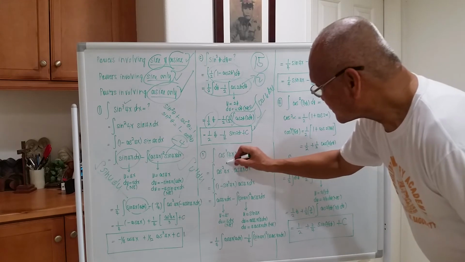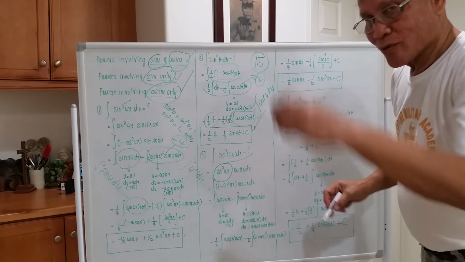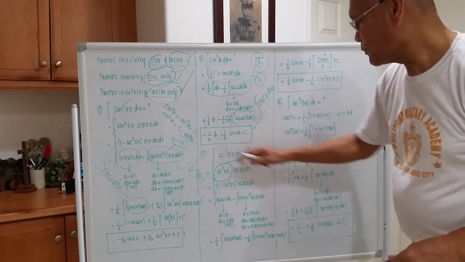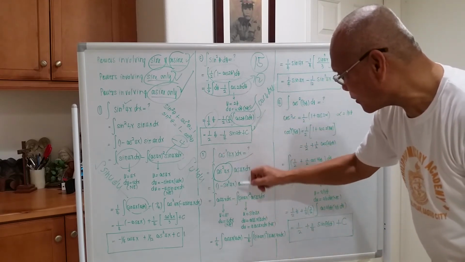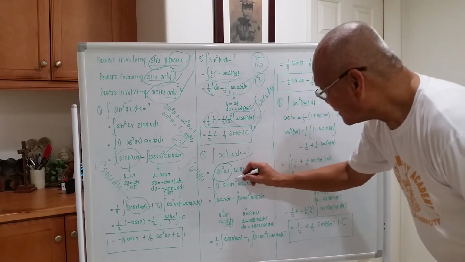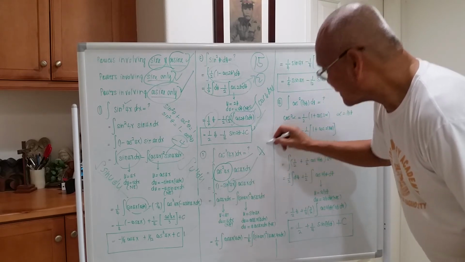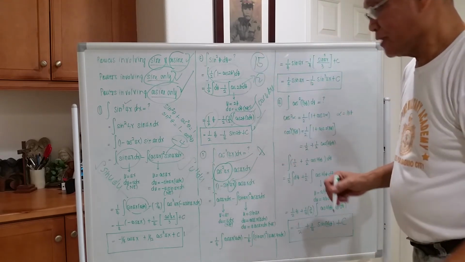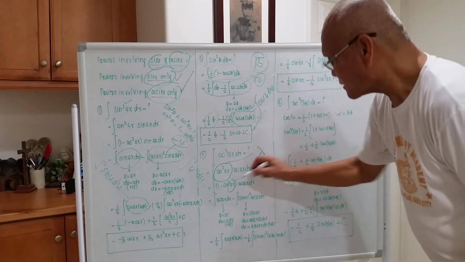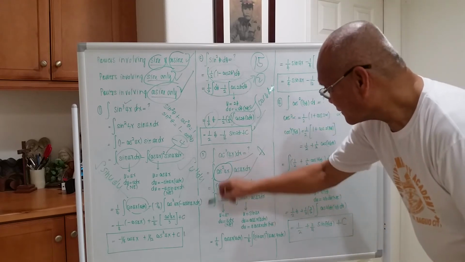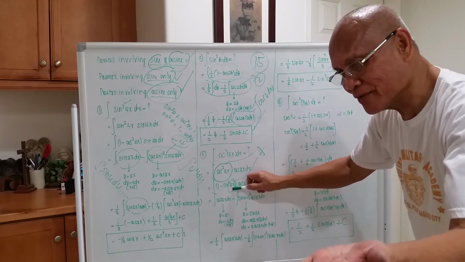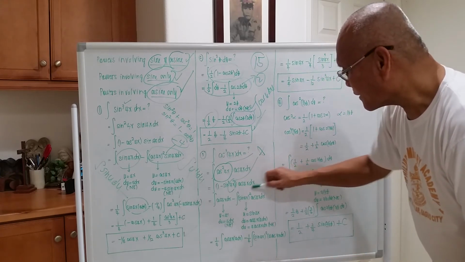Then we will replace this by formula number 1: sine square of theta plus cosine square of theta is equal to 1. Therefore, cosine square of theta will be 1 minus sine square of 4x, times cosine of 4x dx. For the meantime, the value of theta is 4x, because from the listing I gave you, it is simply theta, but what is given here, the value of the angle is 4x. So this should be equal to the integral of 1 minus sine square, instead of only theta, it should be 4x, times cosine of 4x dx.